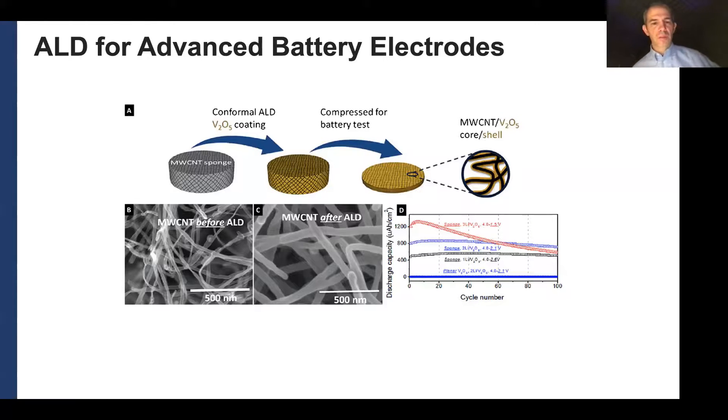There's been work on coating battery electrode materials to try to improve the cyclability and the capacity of these battery systems. And this is just an example of coating some multi-walled carbon nanotubes with the vanadium oxide. And in these complicated cathode or electrode systems, coating with ALD can be very attractive. And if you're working on powder electrode systems, there's been a lot of work in coating powders either, you know, post formation of the electrode or even in powder form and doing fluidized bed or rotary drum or other types of powder coating methods where you can still get all of the uniform conformal properties of ALD then applied to a powder that you then use for your electrode application.